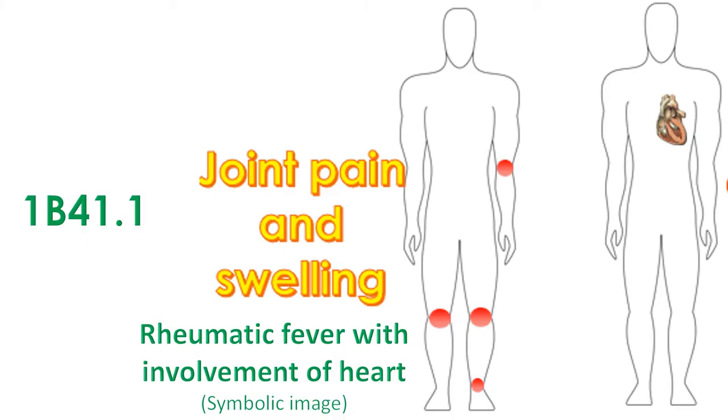Infections of the inner lining of the heart, known as endocarditis, coding starts with BB40 for acute or subacute infectious endocarditis. Acute rheumatic endocarditis is coded elsewhere as 1B41.1. In this context, acute rheumatic fever with heart involvement is coded as 1B41. They are coded under the separate heading of 01, certain infectious or parasitic diseases, in the beginning of the ICD-11 codes.